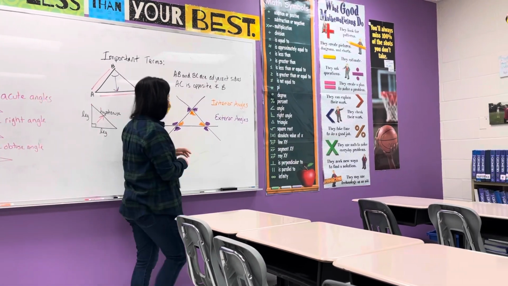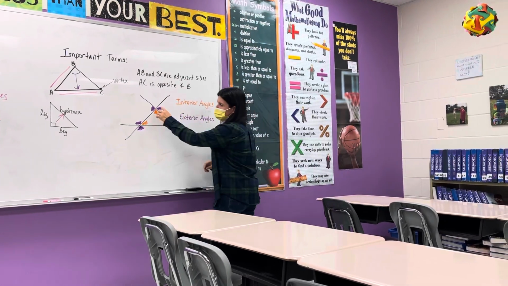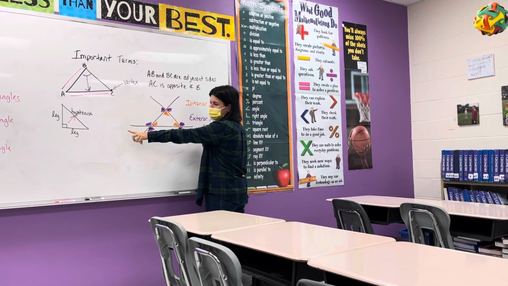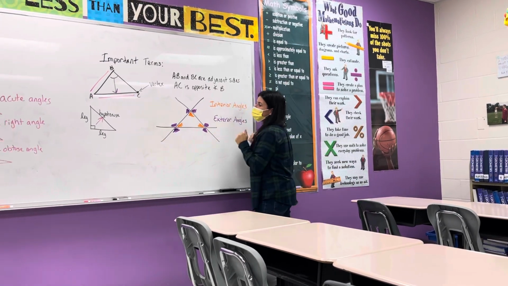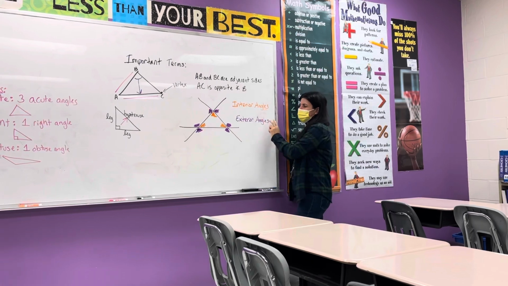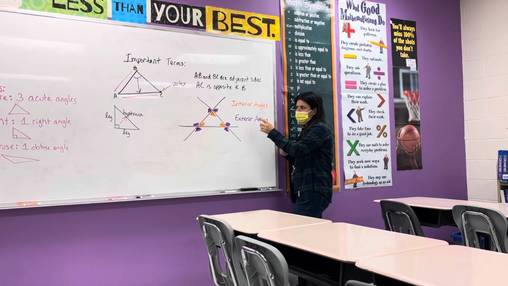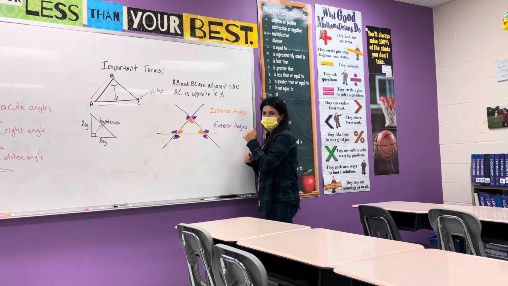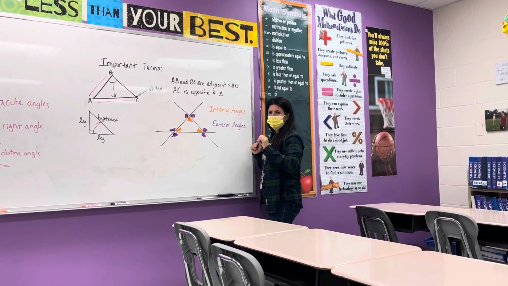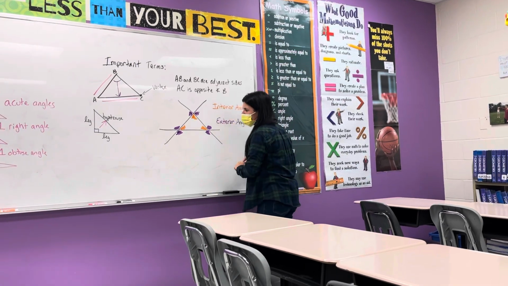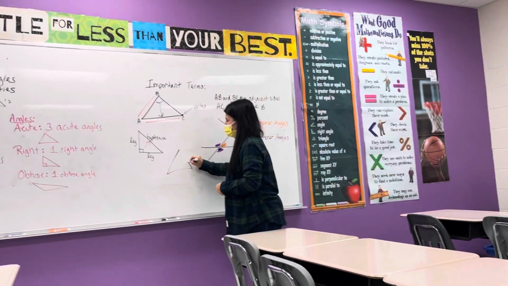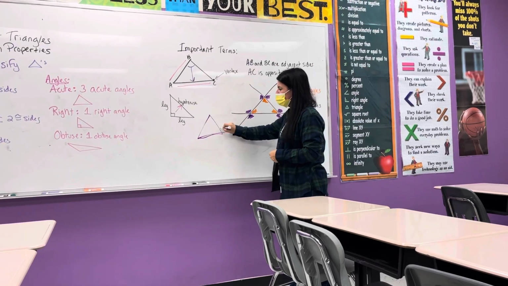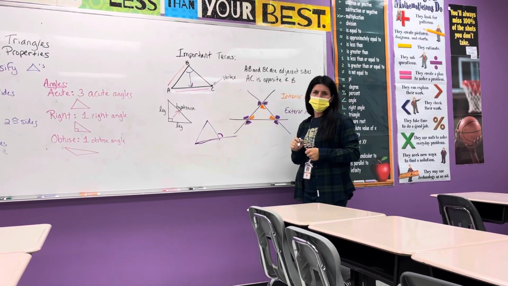The difference between interior and exterior angles, here's my triangle. All I did was extend these lines further beyond the triangle limits. And by extending those lines, I form interior and exterior angles. Interior angles should be fairly obvious. They're the inside of the triangle. The exterior ones are a little bit tricky. Think about when you draw a triangle, and if you extend that side, this is the exterior angle.